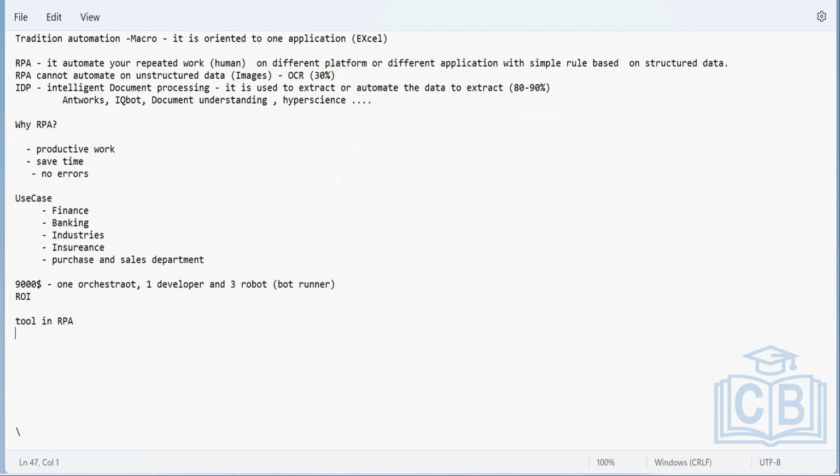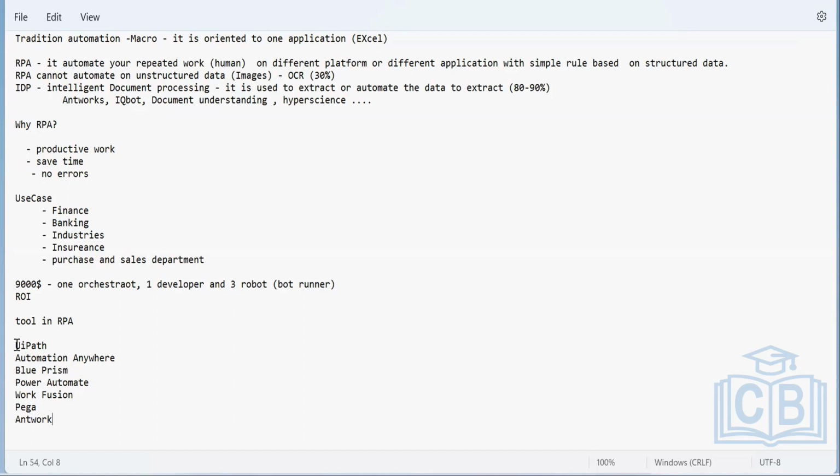Like what I said, one is UiPath, one is Automation Anywhere, Blue Prism, Power Automate, a Microsoft product, WorkFusion, Pega, Antworks. Antworks is now purchased by Pega. They are one company now. So these are the various products.